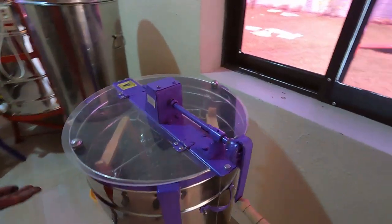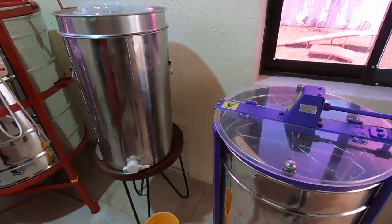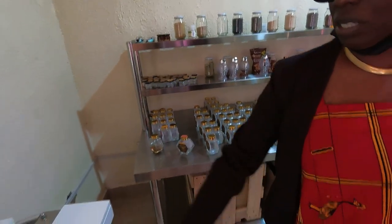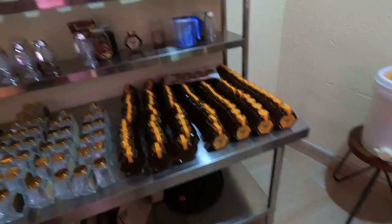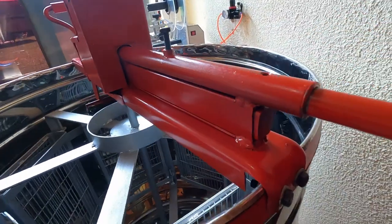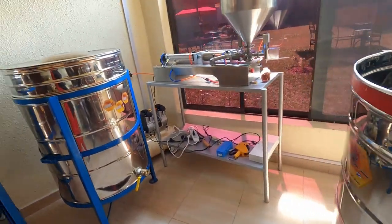The process continues here. But I got some little filters, just to make my own production. Yes, flavored honey. So this is my mixer for the flavors. It's beautiful. Very organized. Oh, really? Oh, no, I think it's not really organized. I'm trying. And it's a good space. Very nice. All this is just to put the frames in. And you mix, all the honey comes down, and then it goes through the filters.